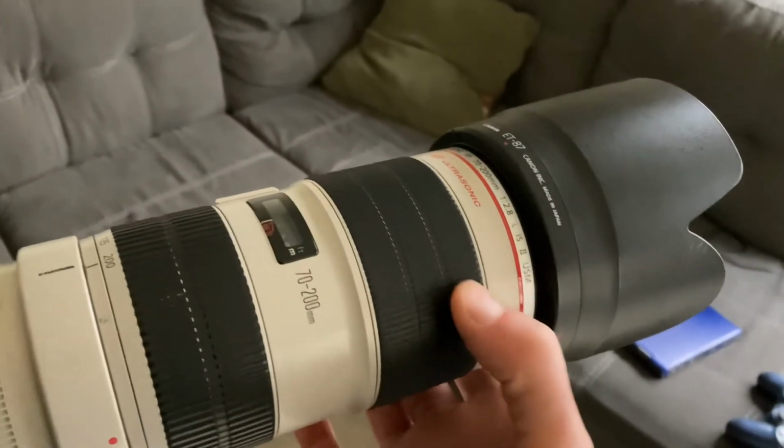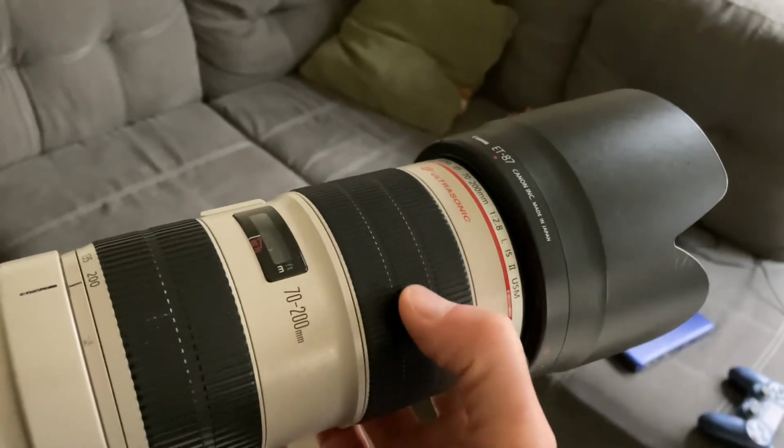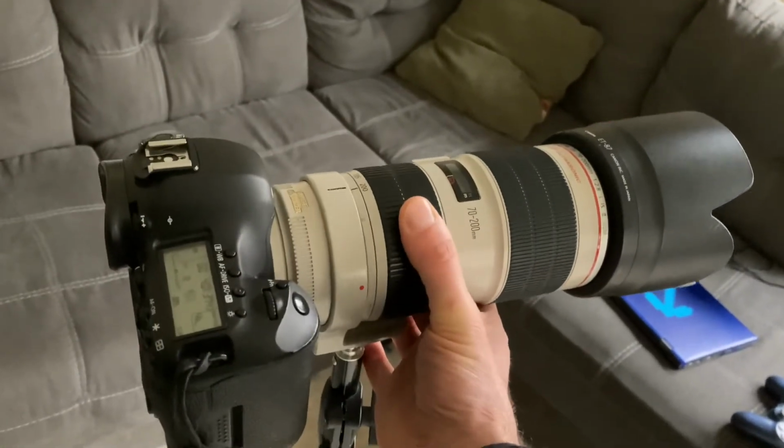This next ring right here is the focus ring. That's for focusing the camera. More on that later on. So again, the focus ring is furthest away from the body of the camera, and the zoom ring is closest.